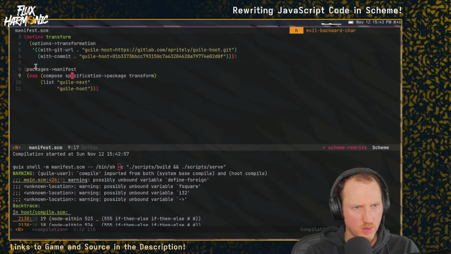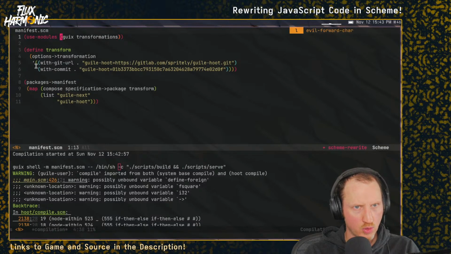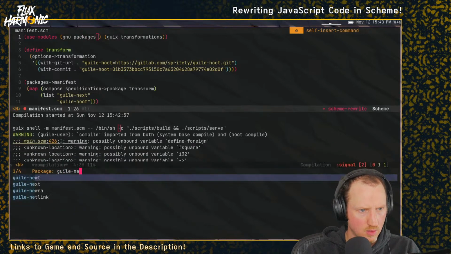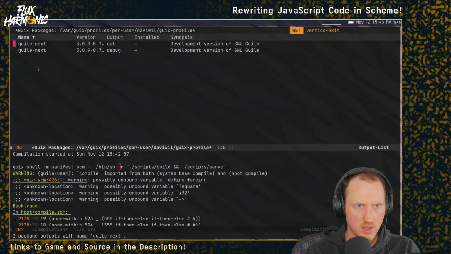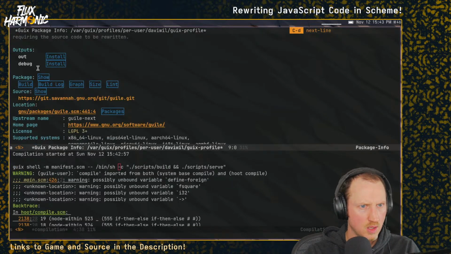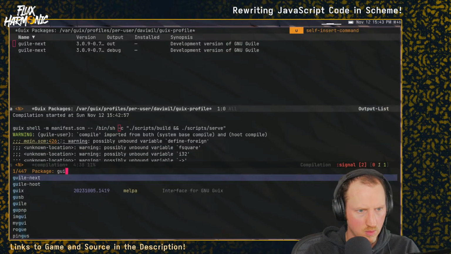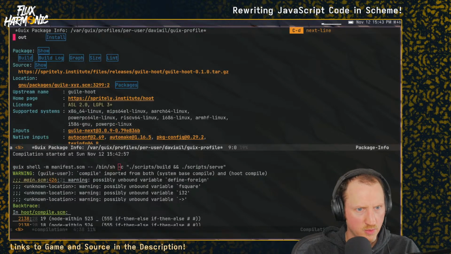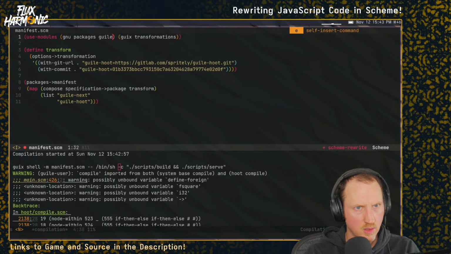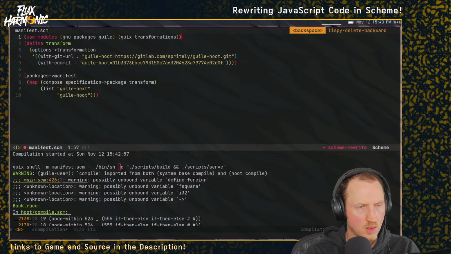Transform. What if I go more literal? GNU packages. Guile-next is in the guile package, and I think guile-hoot, no, is in xyz. Okay. Oh, hell.